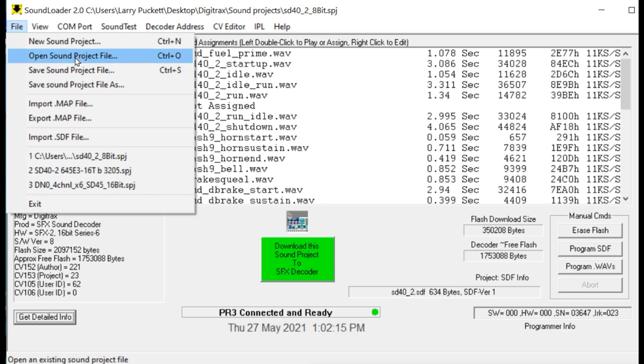So where do you get sound project files? Well, I've mentioned the Digitrax website. They have their Sound Depot where you can download sound project files that they've created and that other people have created and uploaded to the website.